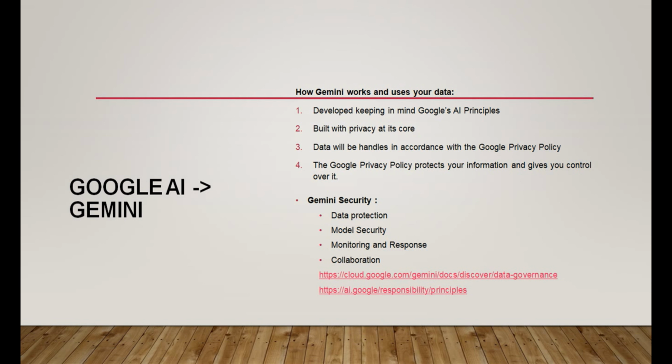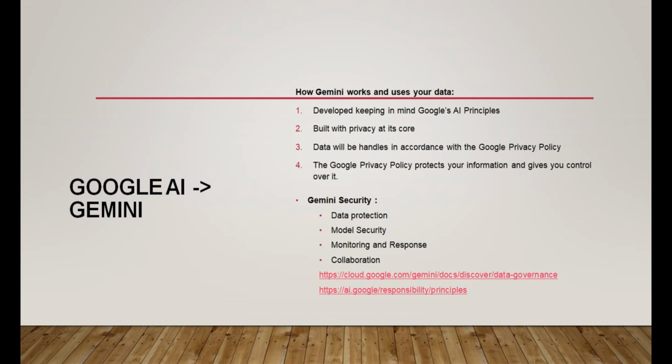Next is Google AI. We would need to know about Gemini when it comes to Google Cloud Compliance. So Gemini connects to your stuff in Gmail, Google Calendar, Google Maps, YouTube, and Google Photos to help you find what you need without switching between apps. Basically, it's a generative artificial intelligence chatbot. It gives you full control over your information, with the ability to protect it and encrypt it.